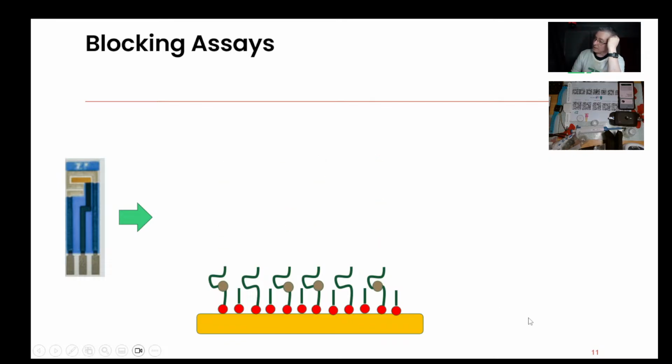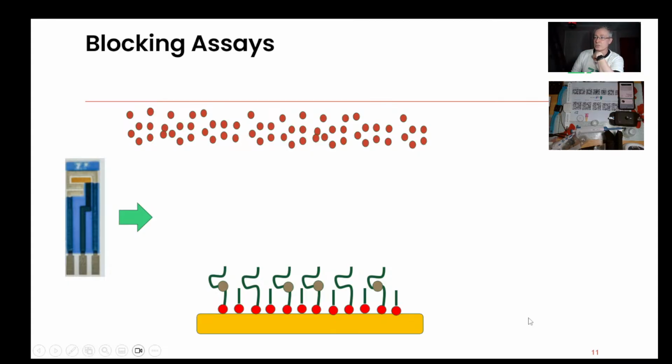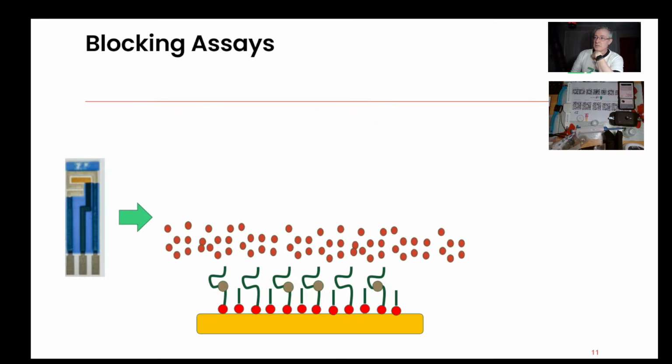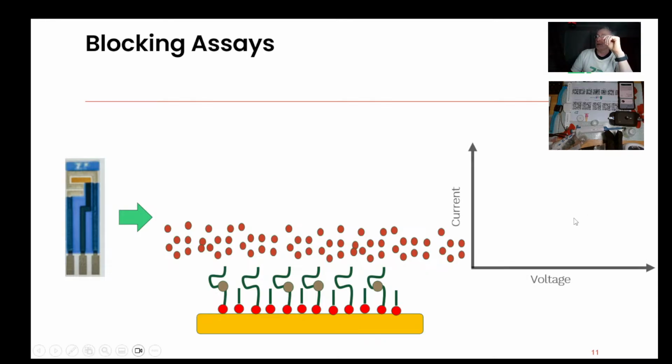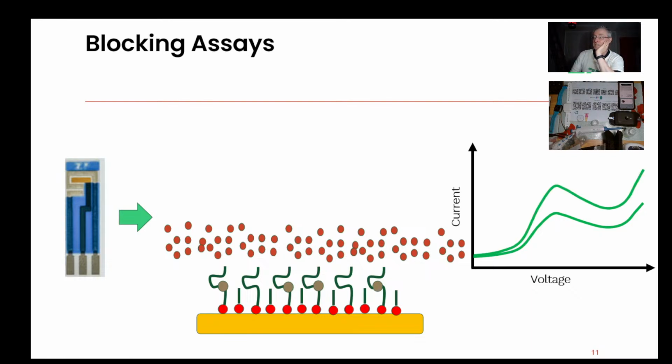Then you bind the assay, and we use a reporter molecule that wants to get to the surface. That reporter molecule is mobile and electrochemically active. But when you block the surface through specific binding, we could decrease the amount of reporter molecule that actually gets to the surface. So this is quite a simple way of doing an assay, and it's something we would do quite often. Same kind of thing: you can use linear sweep, square wave voltammetry, and EIS.